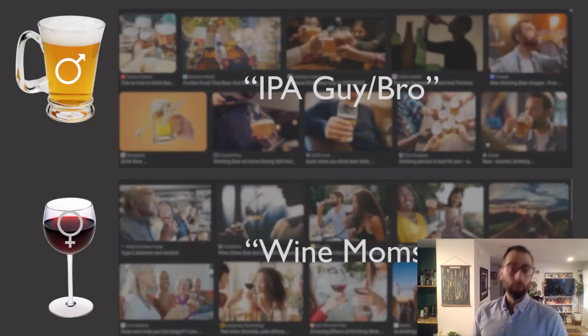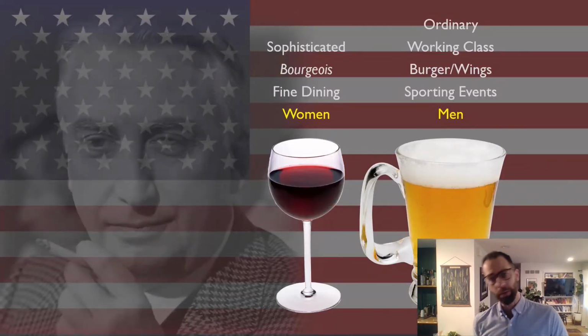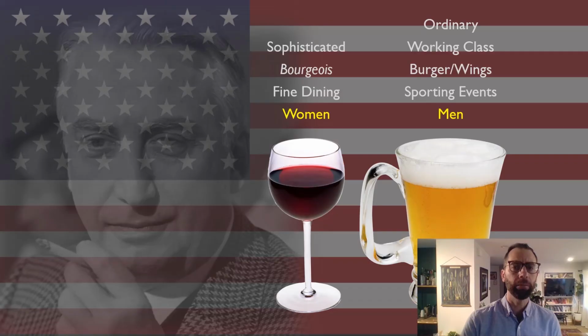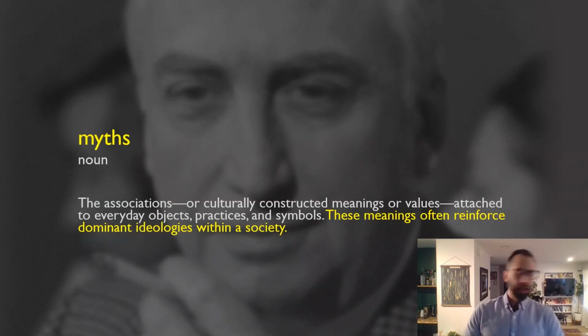Think about wine moms as a phrase that has cropped up on the internet and is part of mass culture in the last, say, 5-6 years. Or the idea of the IPA guy or the IPA bro and the associations that we have with India Pale Ale, which you can Google about if you're curious. There's a gendered component to these micro-cultural differences. So we might add women and men to this cultural division between wine and beer. Now, so far, I'm not saying that there's anything wrong or ideologically suspicious about this division. I'm just trying to rack up some of the cultural associations we have with these two drinks. Where might we find the myth that often reinforces dominant ideologies within a society?